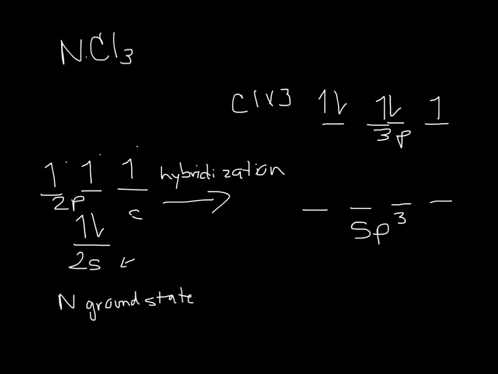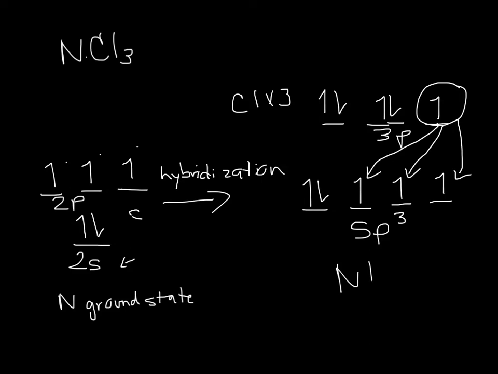So here we already have 1 done, and we have 3 lone electrons. So for this one, we are going to form a bond, and since we have 3 of them, we're going to fill those 3, and this is called the bonded state. Therefore, this is called the sp3.